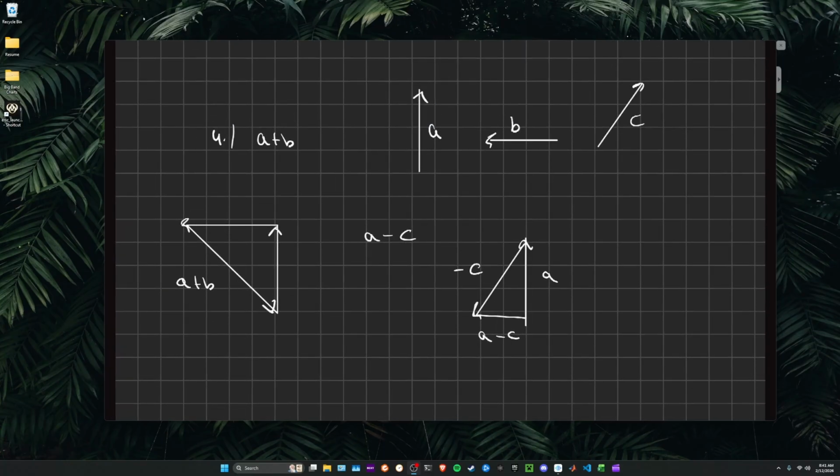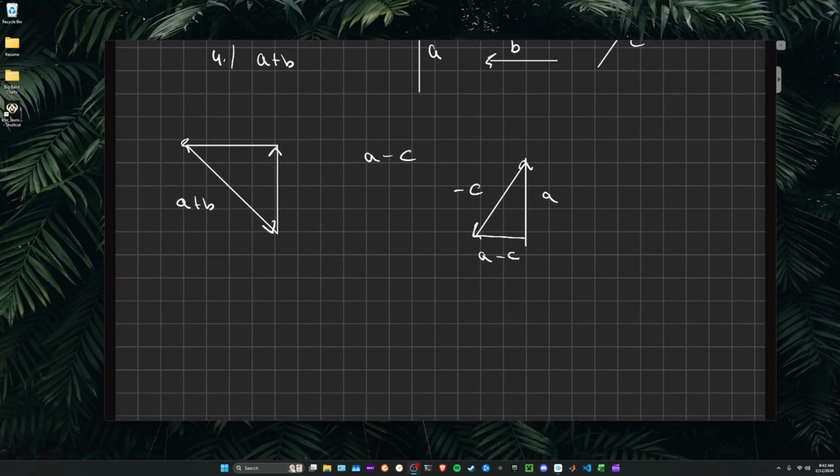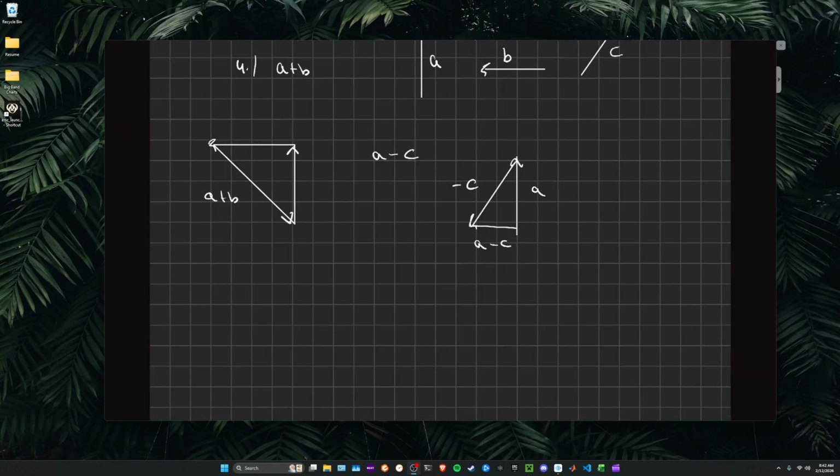And then there's some other problems on here, like B plus C, A plus C, and then like B plus A plus C, A minus B minus C. So try to do like B plus A plus C and A minus B minus C, especially using this idea. Remember that all we're doing is we don't really think of the addition as actually adding components, but rather flipping directions for negative vectors here. So just try to do that with A minus B minus C, but this is more just practice. This is probably something you won't get on your exam.